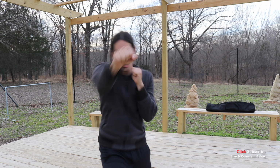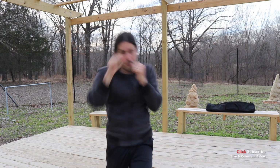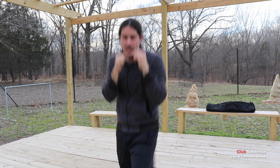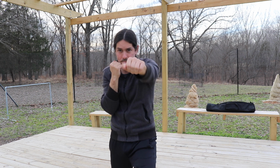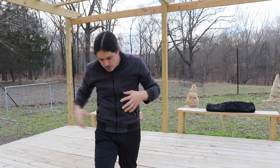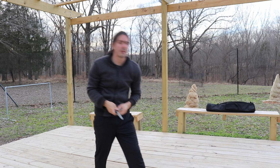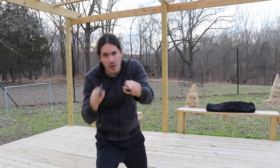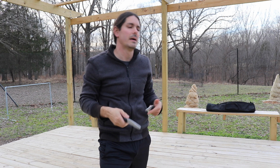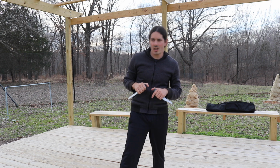Very simple, this is our jab and our rear hand straight, right here. Again, making sure that those elbows are in. We do not want to flare those elbows. And yes, people can come up from underneath, but the reason is that you don't want anybody getting underneath your knives right here. And you have all these other types of tactics that you can follow up with to cover the center line if they attempt to.